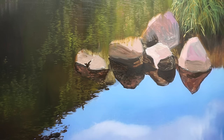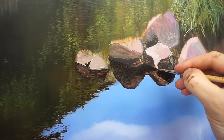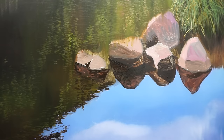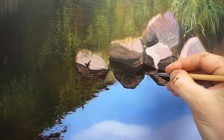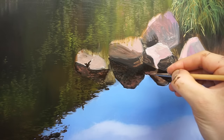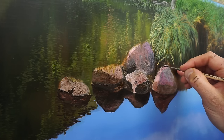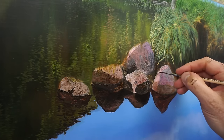So I like to make these areas at the front here, and in particular with these rocks, look really sharp. So what I'll do is I'll put an outline of almost black once again round each rock, just to sort of pull it out, and then I'll fill it in. It's not dissimilar from colouring in a colouring book when you were a kid. It's the same sort of thing, a little bit more technical, but very effective.